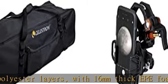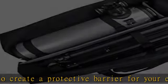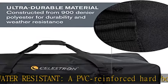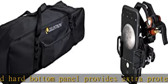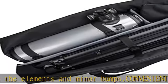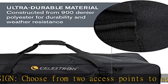NexYZ connects your smartphone to your telescope, spotting scope, binocular, monocular, and microscope, so you can capture images and video through the eyepiece. It works with a wide range of mobile phone models including the latest devices from Samsung, Google, and Apple. Like other adapters, NexYZ features three directional knobs — X, Y, and Z axis — that perfectly align your phone's camera with the eyepiece in seconds, so you are ready to snap the perfect image. You can also make tension adjustments to keep the phone firmly in place.